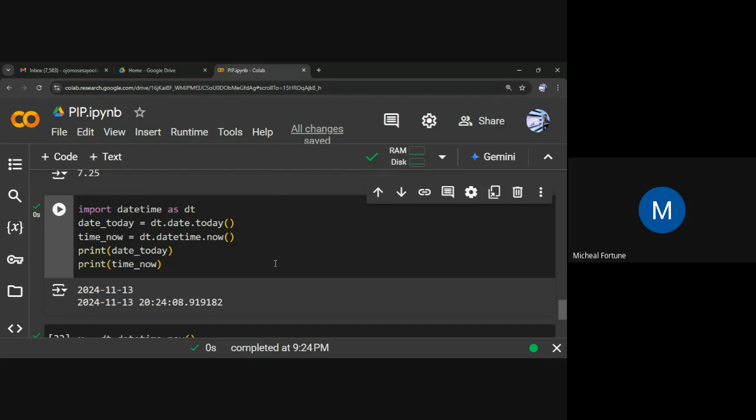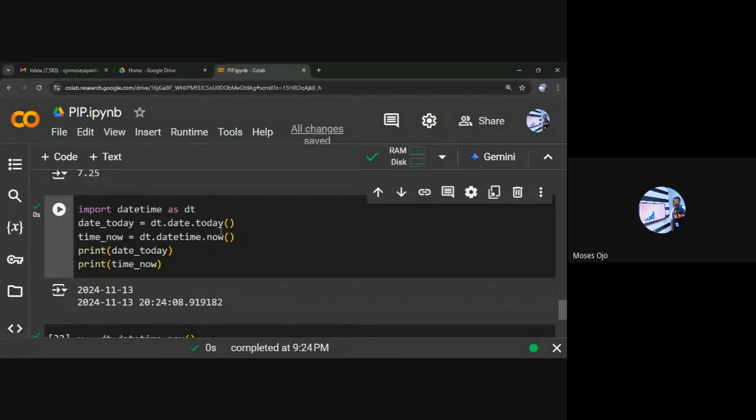Now time now equals dt.datetime.now. We've already declared datetime as dt, so how is it that we are still stating datetime under the variable time now, and it runs without an error?